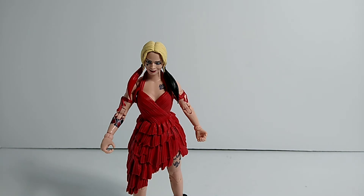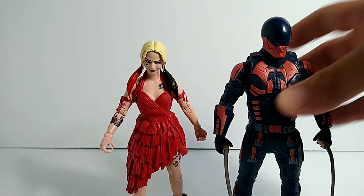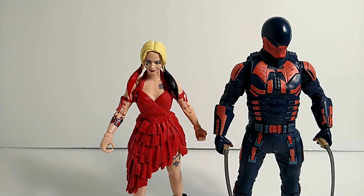Super happy I found her — I've been wanting her for a long time. I didn't really feel like paying online prices; you can buy her on eBay for just a few bucks more than retail, but I just didn't bother. I also have Blood Sport out — let's check out the size difference. I think they did a really good job with it. I now have two out of four figures and I cannot wait to build King Shark.